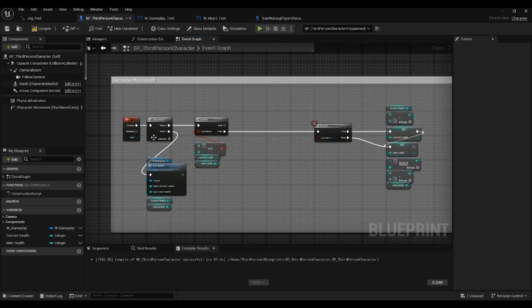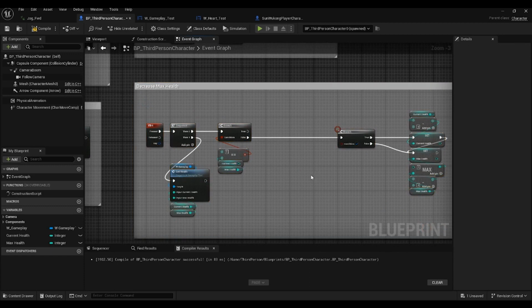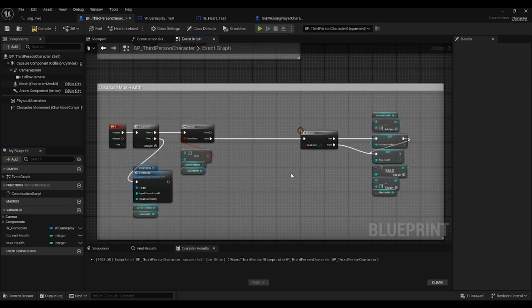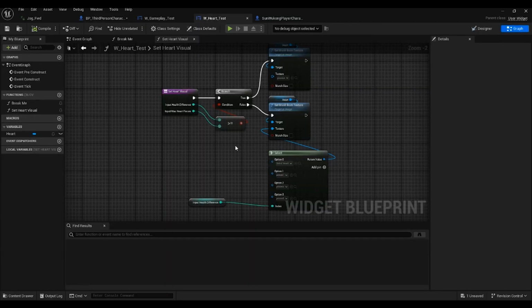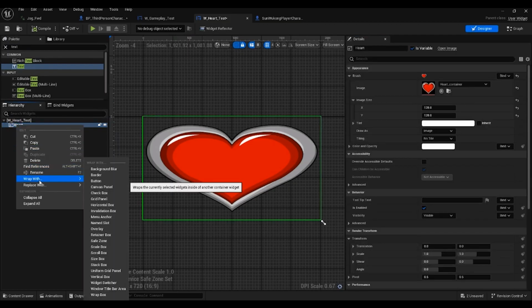Okay, so we're actually going to make a bunch of changes to the decrease max health logic, because the first way that this was done, we only had a single heart piece. So we didn't really have to make this many calculations or considerations. So let's take an example. And in order to take this example in a better way, we will go to the designer part of the heart system, or the heart widget itself, and add a text over here. We will just very simply add an overlay.